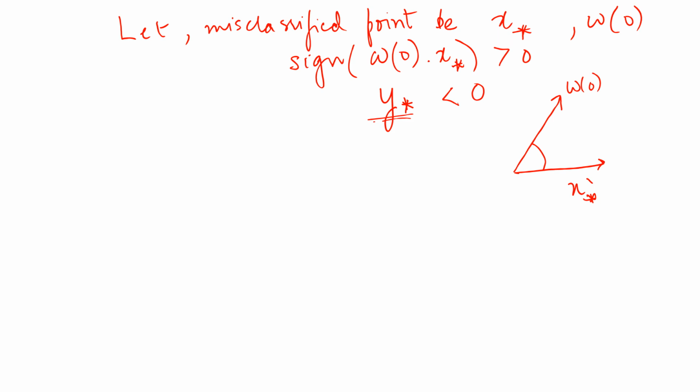So what we can do, as of now, is move this vector in a direction opposite to what it is, so that we can have that kind of an arrangement. And what do we do to get that? We simply add another vector that's exactly this x star, but multiplied by the opposite sign. And how do I ensure that I multiply it by the opposite sign? One easy way would be to simply multiply it by y star, because it already has that opposite sign, right?